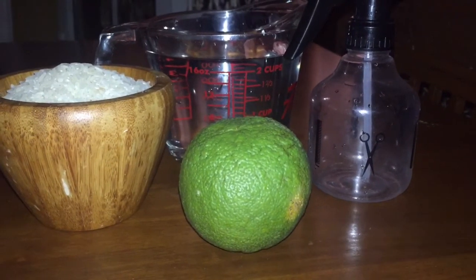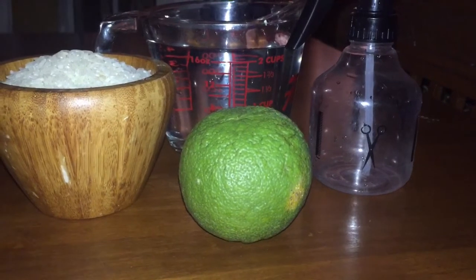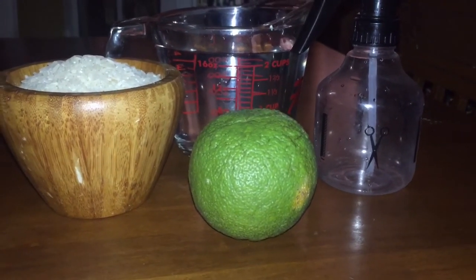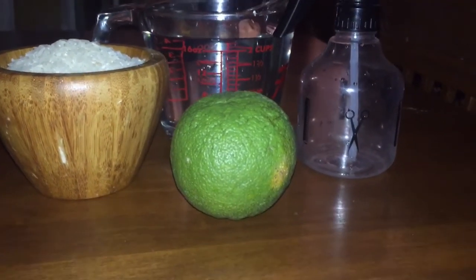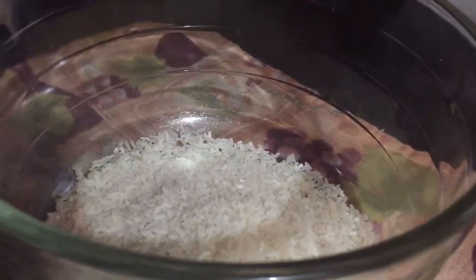So what you have on your screen here is a lemon. I'm going to use lemon and orange, but I'm only showing you the lemon because in her video she only used the orange, but I use just a little piece of lemon. We have your white rice, distilled water, and a container for when we are finished.